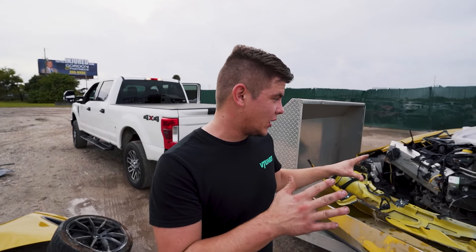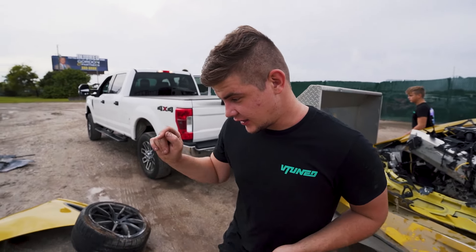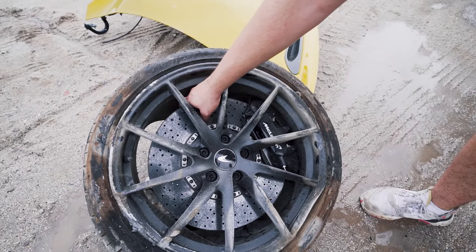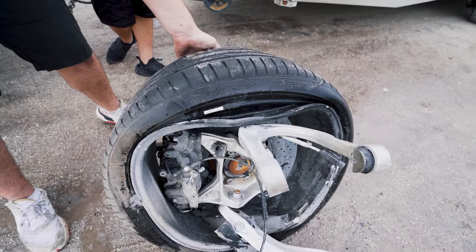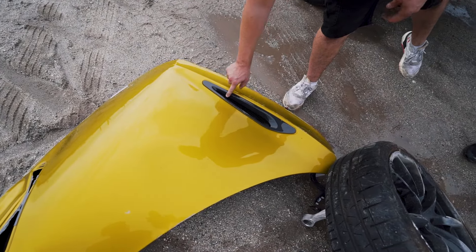We got the car all loaded up and it's looking pretty bad right now, but I guess we won't really know exactly how bad it is until we get it back to the shop. The cool thing is they did give us the door and also the hood and the wheel — turns out the caliper is good and the rotor might be good. I don't really see any cracks on it anywhere, and they also have the hood over here which has one good vent. That's pretty cool.